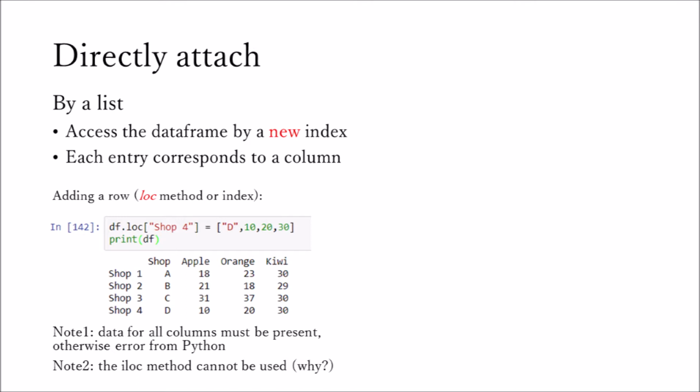We use these methods as if we want to call some of the existing elements, but this time we assign these variables the data we want to add. In this case, a list which contains all the data in all columns. Notice that there is no flexibility here: we need to input the data for all columns. We cannot omit entry of some columns. Also, we cannot use iloc here.